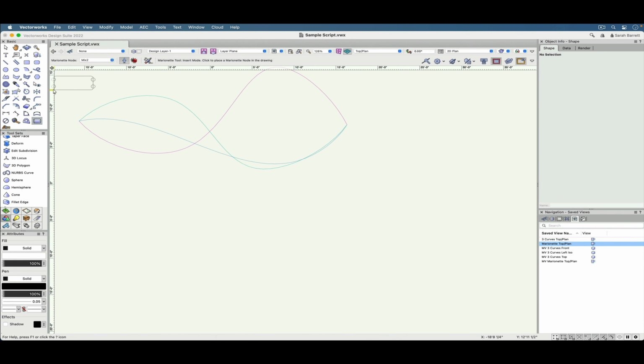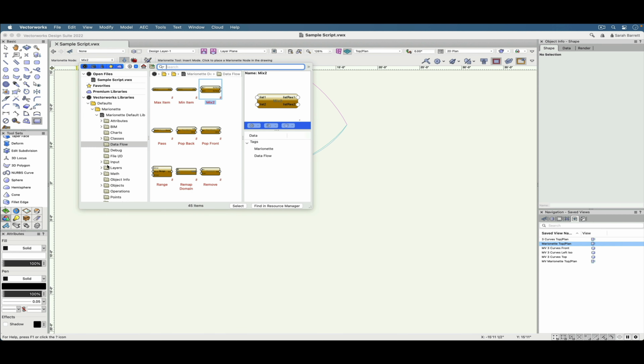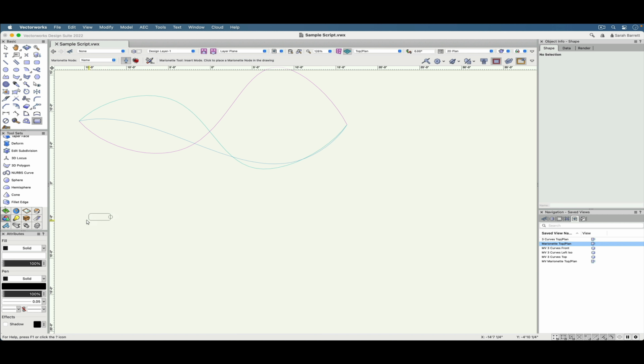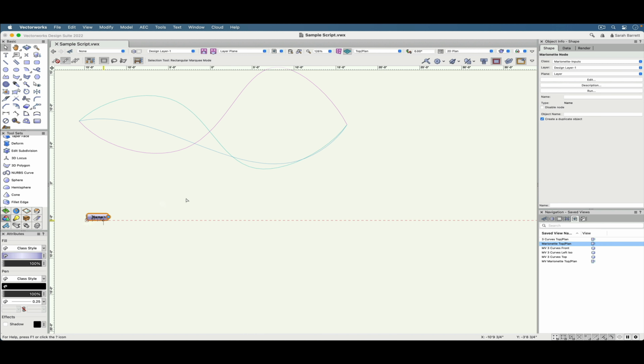To connect the named curves to the network, I need name nodes. Name nodes allow you to reference an object by typing that object's name in the name field. Once the names are in and the network is run, any wires coming out of these name nodes will allow the curves to be analyzed or manipulated. Because these curves were drawn manually, however, they can still be edited manually without losing their connection to the network. The name node was located in the input folder.